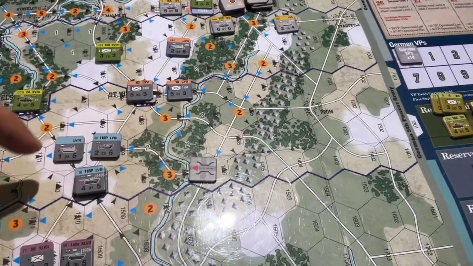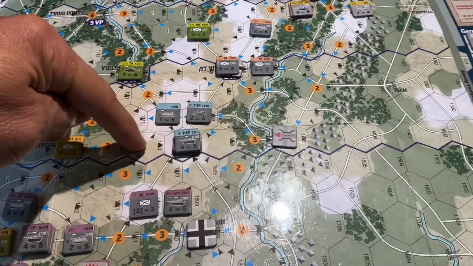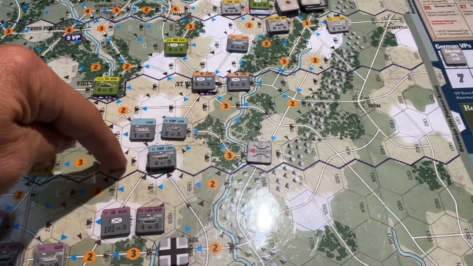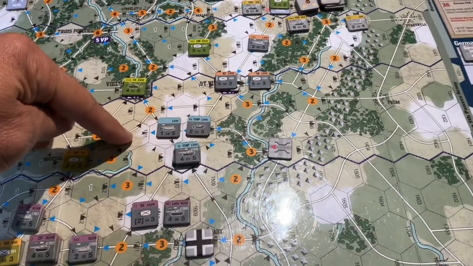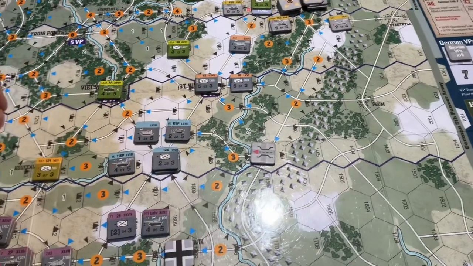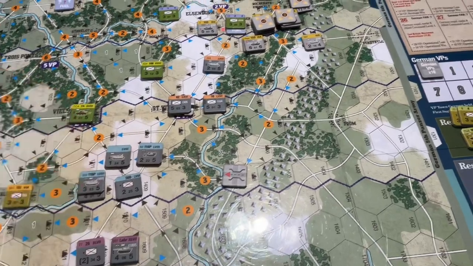Let's go ahead and, if he were here, does that benefit us? To move here, across that. Yeah. He's going to use his 2 moves.